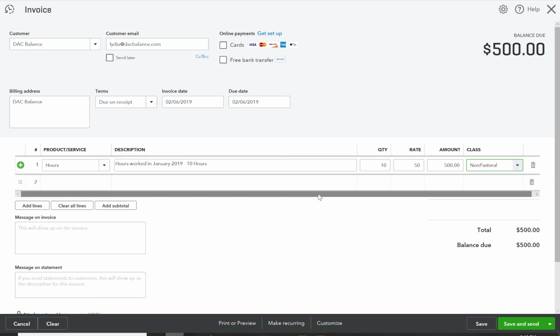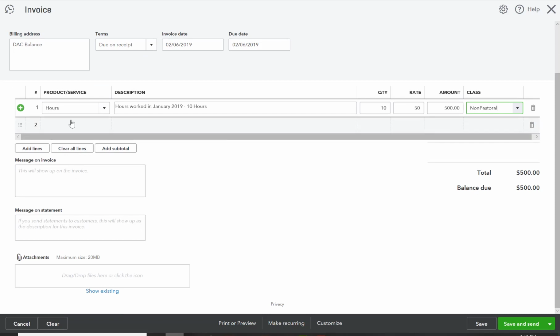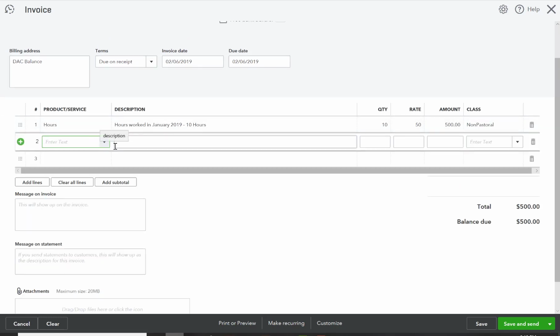If you have multiple things that you've done for a client, or maybe you worked on different projects and you want to track them separately as far as billing goes, that's a great idea. All you have to do is add in another line. So let's do that. Let's say these are hours worked on a secondary project in January 2019.